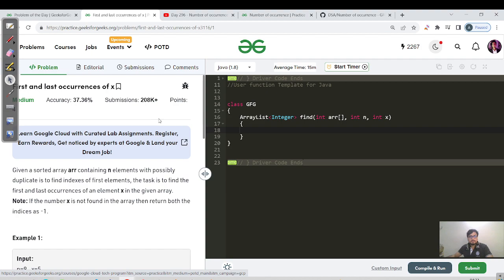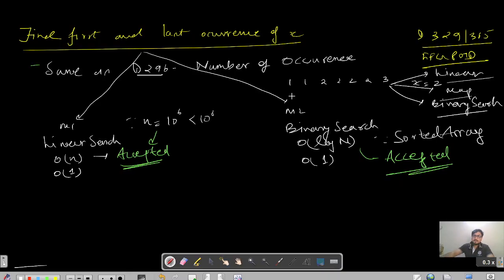Now we are viewing it for the first time. Let us see how we can solve this particular question. I'll explain everything again here in brief. What would be the first approach to solve this question? Again, you have two approaches. You can first use a linear search, and in linear search, the time complexity involved is O of n. And n given is 10 power 6, which is less than 10 power 8. That is why a brute force will also get submitted for this particular question.